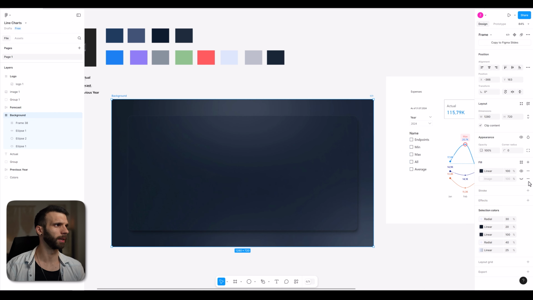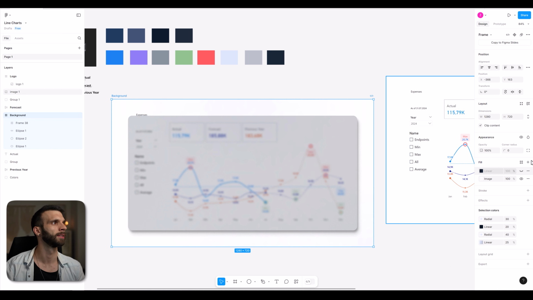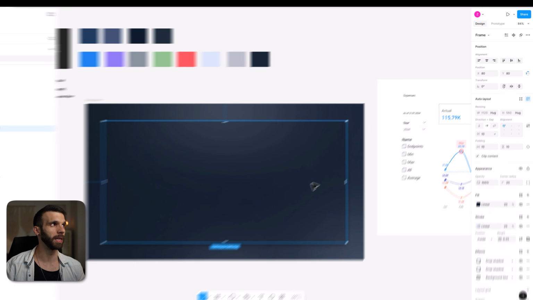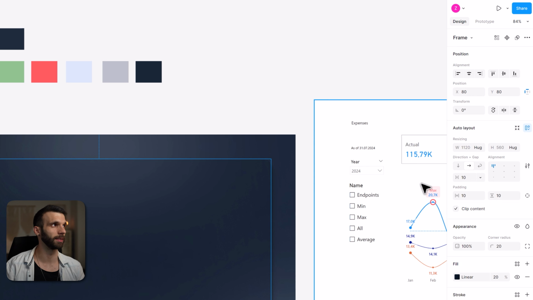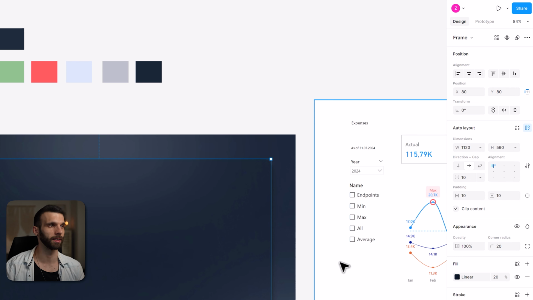If you select the background and turn on the image for a moment, you see what the composition is going to be. Here on the left side, we are going to have this menu or slicer bar. And then we have these cards here, and then this large visual area for the line charts. Then make sure that the sizes are not on these hug settings, but they have a fixed size. So select fixed width and fixed height.